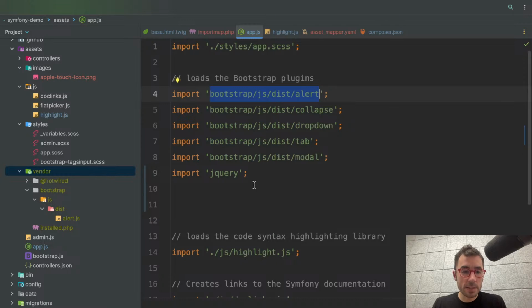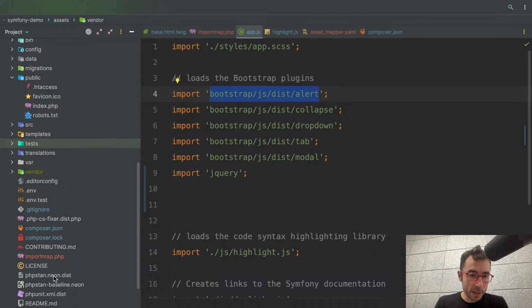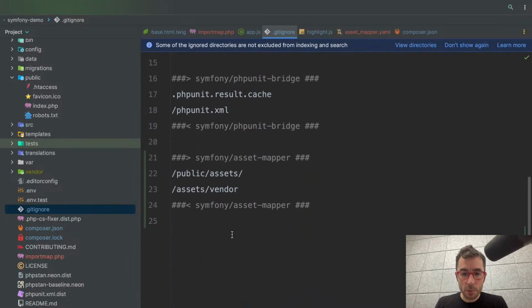Two things about this vendor system that I want to mention. The first thing is that this vendor directory, like Composer's, is ignored. And it should already be ignored thanks to the AssetMapper recipe. Yep, you can see right here. Here's the AssetMapper recipe. So it is ignoring /assets/vendor. And it's also ignoring public/assets because that's where we compile our files to. So if you ever compile your files locally, then that's where they go, and we don't need to commit those.